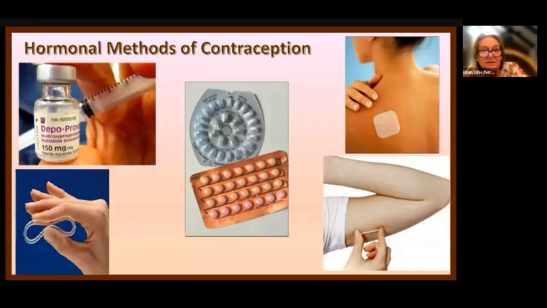And then there's the cervical ring. This is inserted into the vagina, and is removed whenever you want to have sex. But it has been releasing hormones that will cause your body to not be able to have the lining ready for an embryo to be implanted.